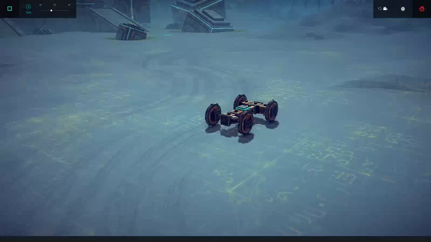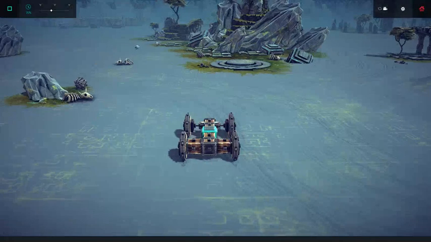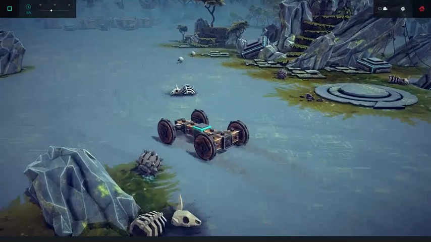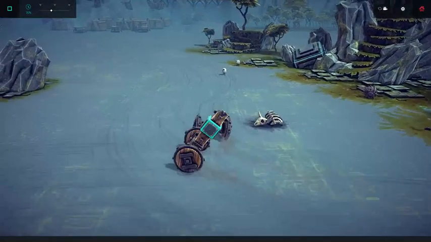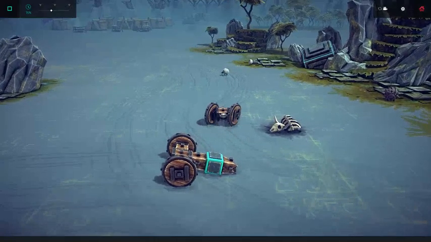Today on the sandbox mode, we will be upgrading some of my cars and building some of the cars. So I have my little turn-o-matic right here, and we're going to test this baby out right now. And it's doing pretty good so far, but watch what happens when I try to turn sharply. It breaks, and we are going to try to fix that today.